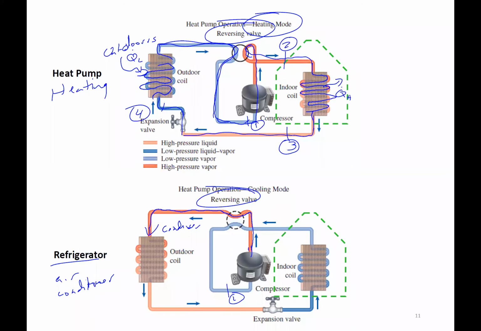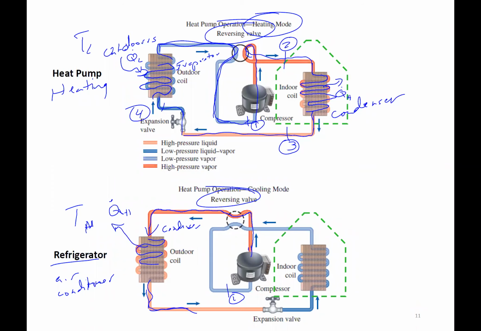Here's the condenser. Here we have our evaporator, and we'll show the evaporator in a second. So now we have heat going to our outdoors. This is our TH, we had our TL here. And now we condense all the way to a saturated liquid. The temperature of the refrigerant going through is hotter than TH.